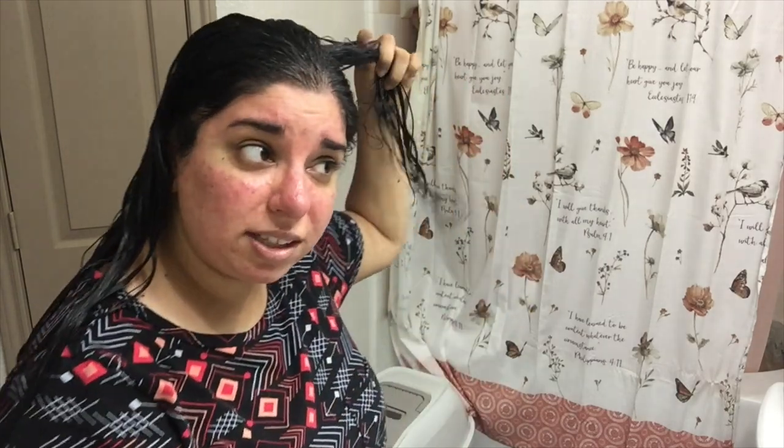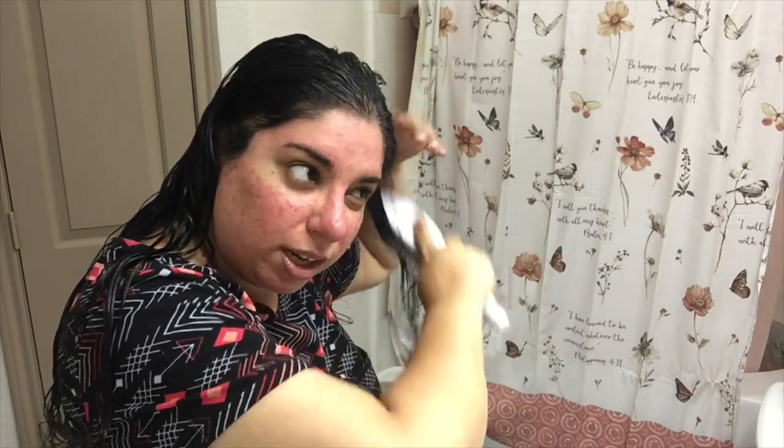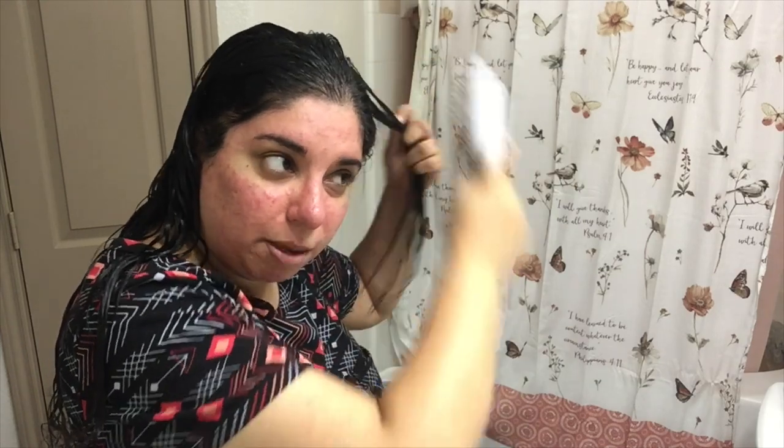I'm having a hard time getting this whole thing brushed out because it's so tangled, I think, from the conditioner being stuck. So I'm trying to use my fingers first, and you can see the texture is not clumping as much. I'm brushing it out more and more. It's not getting as clumpy, but the back is so tangled. So I'm trying to get all of that as untangled as I can before I throw it up in that unicorn mess that we're trying to do. But it is really stuck, so this might take a few minutes to do. I ended up using a comb to separate, and I found a spot where it's really matted. I'm trying to just get that out. I think that's what was holding me back from being able to brush it all the way up.